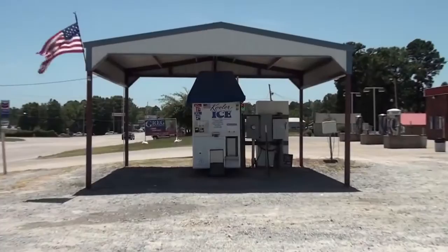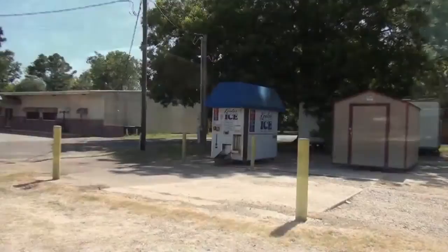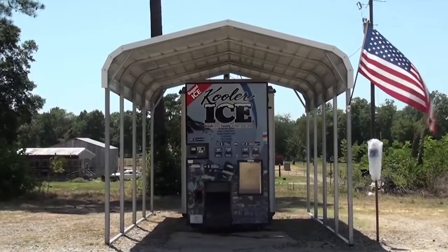I have six machines and they're located in what I call rural areas, rural compared to bigger towns such as Monroe. I have one in Columbia on Highway 165. About five miles down the road I have Grayson, and that's where I put my 510. Then another 10 miles down on 165 is a little town called Ala — I have a 1000 there. On Mangum, Louisiana on Highway 15, I have another 810 with two ice makers on it. In West Monroe, I'm on the outskirts — I have one close to Duck Dynasty at the Ike Coliseum, and one out on the outskirts on Red Cut Road on Highway 557. They all do very well.